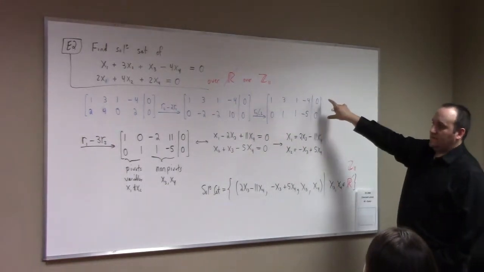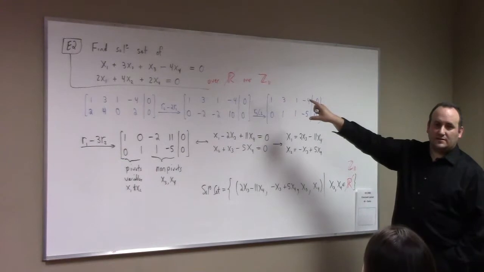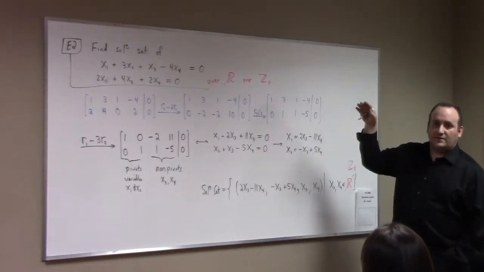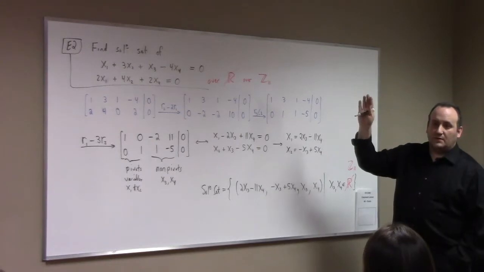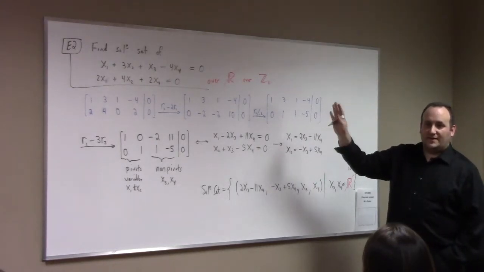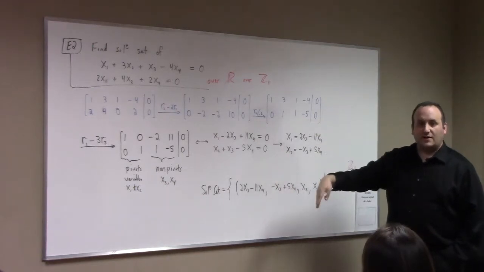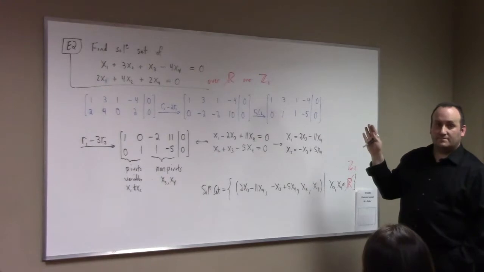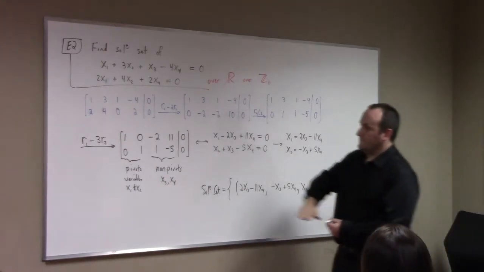If you understand there's a theorem that says that Gaussian elimination, row reduction, works left to right. In other words, if I take a matrix and it's got 5 columns and I calculate the reduced row echelon form of it, if I take that same matrix and just delete the last 2 columns of it, the row reduction on the first 3 is the same. In other words, I could do this.